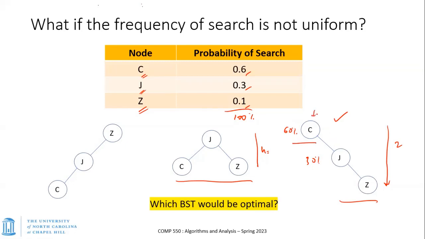You look at the first node and you'd say, well, 60% of the time, it will only require examining 1 node. Another 30% of the time, you'd require examining 2 nodes, right? The first node and then the second node, and you'd come to J. And only 10% of the time would you require examining 3 nodes. First node, and Z is not there, so you look on the right, you keep on going until you get to the bottom, and that will take you examining 3 nodes. So the question is, what is the expected number of searches?